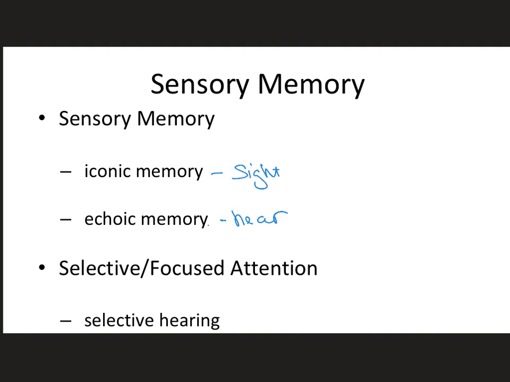In our sensory memory, there are times where we might focus more on certain information or not focus on certain information. One type is selective hearing. This is where you hear what you are focused on. So you may not hear mom call your name. And that has more to do with not that you couldn't hear her, but that you had selective hearing where you were paying attention or hearing only what you were focused on. Another type of selected focused attention that got cut off from the bottom here, I'm sorry, is what we call the cocktail party effect.